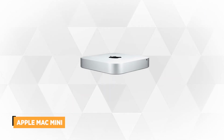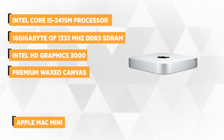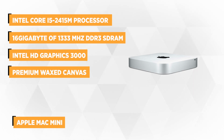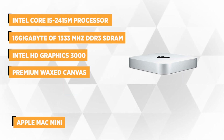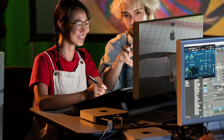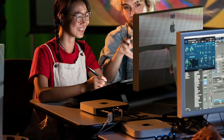Taking top spot on our list is the Apple Mac Mini, another premium product from the company that revolutionized the world of computers and phones with its line of high-end signature designs. This sleek and compact unit is equipped with modern technology and hardware that delivers fast, efficient configurations with its 32nm Sandy Bridge Intel Core i5 processor, which is clocked at 2.3 GHz.